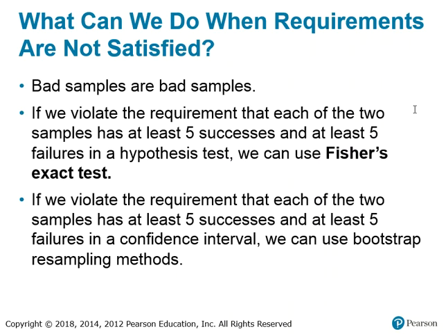If for some reason the samples aren't satisfied, for instance if you had bad samples, there's nothing you can do with that, so just don't run your test. You need to fix your sampling procedures and start over. If we violate the condition of enough successes or failures, there is an option called Fisher's exact test, and we're not going to learn this in this class. If you go on in statistics, then you'll learn that. There's also a thing called bootstrapping, which you could do, and again, we're not going to learn that. We're just staying with the basics of statistics, but there are options when you violate one of the rules; there are different tests you have to run.